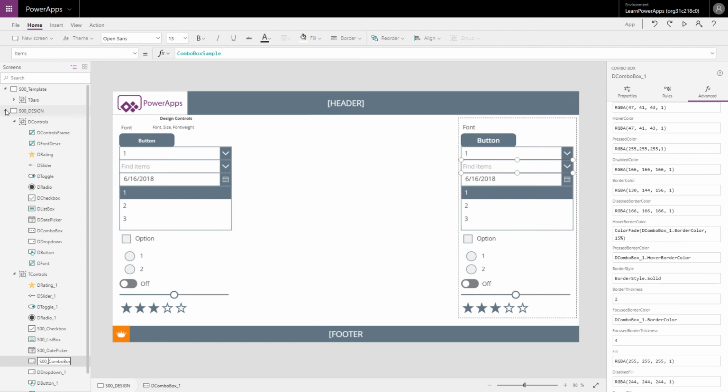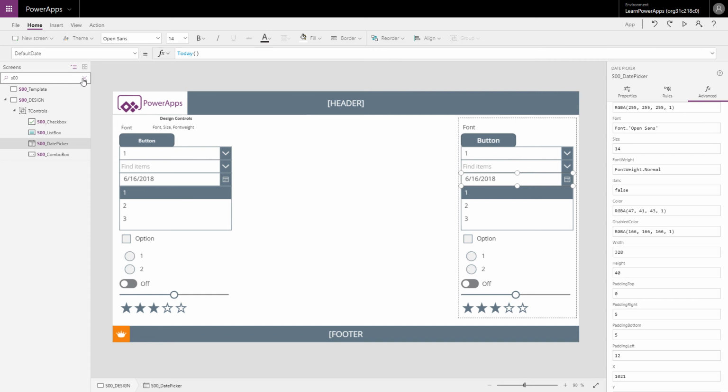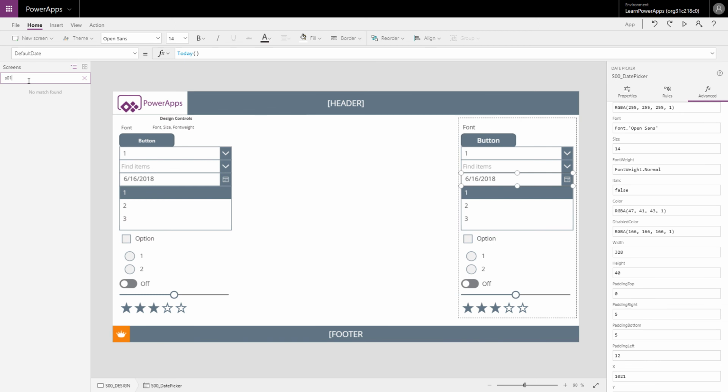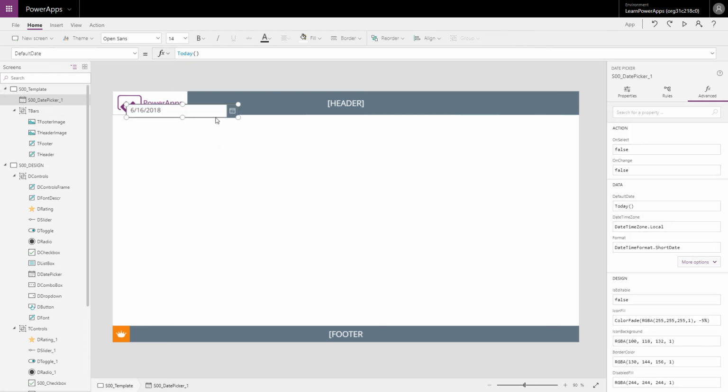Because when later on I have some more screens and I want a specific button, I can say I want to copy this, reselect this, choose for example screen 01, go to my screen, and paste a control on the screen where I want it.